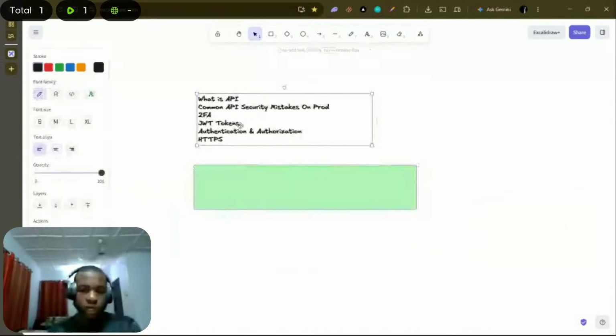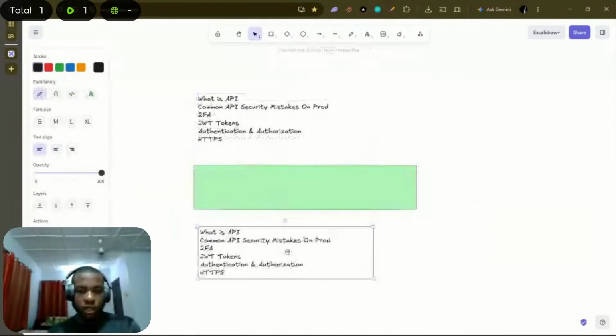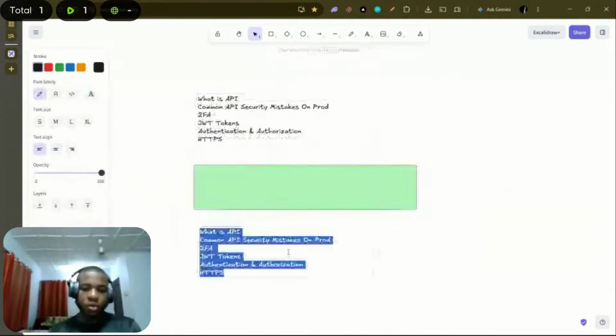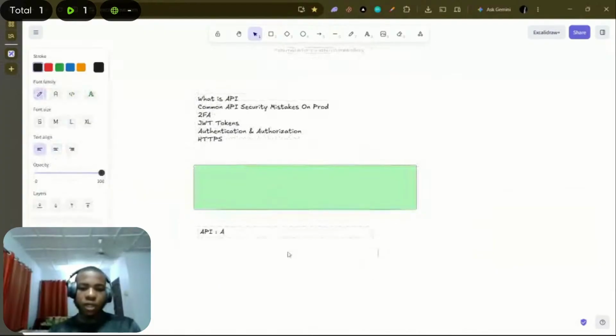All right, so I'm going to duplicate this and bring it here. I'm going to say API, application programming interface. Right, so that's API.